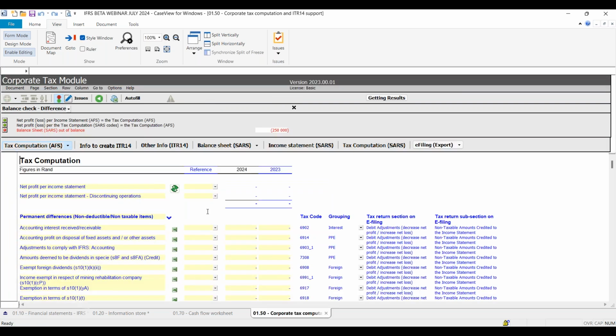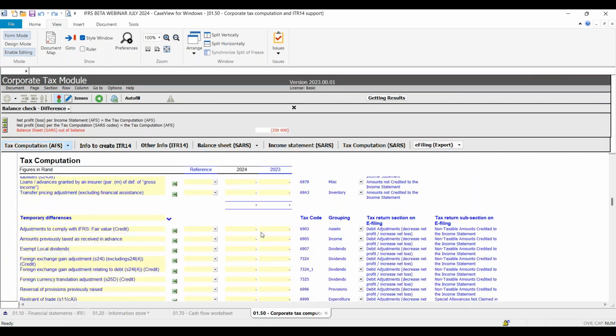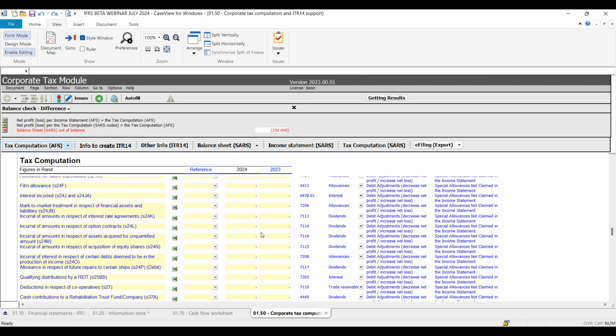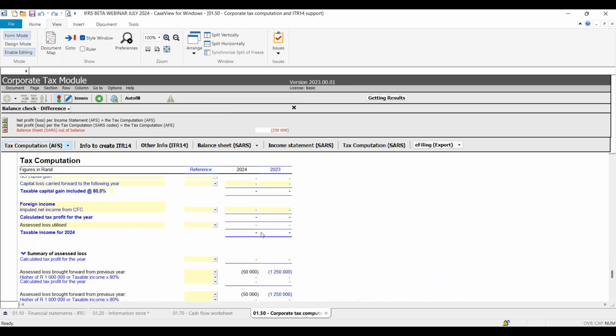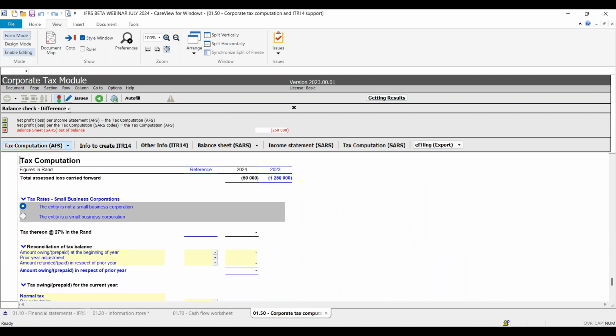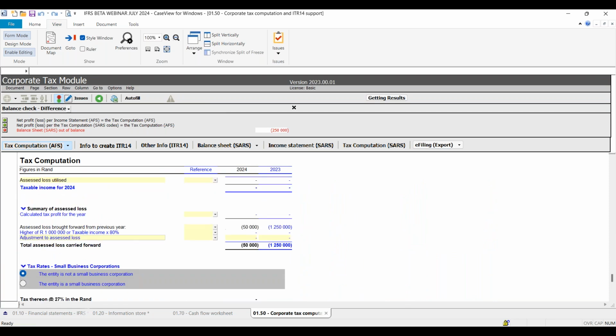The situation where it didn't work is if your profit was between $1 million and $1.2 million, and your tax loss was the same, then it didn't calculate correctly. If I just go up a bit, this figure here didn't calculate correctly. It put in $1 million instead of taking the 80% of your taxable income. So it was a very, very specific scenario, but we had to update these formulas for that.